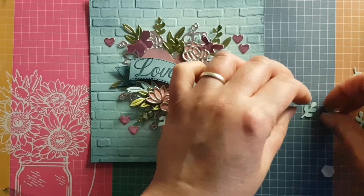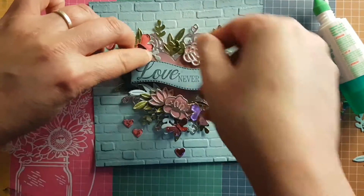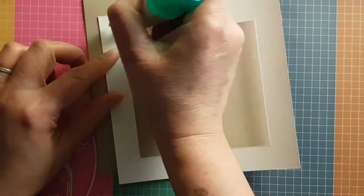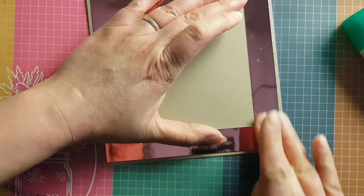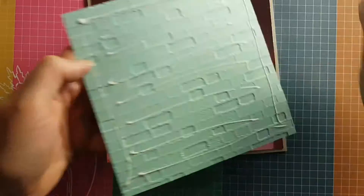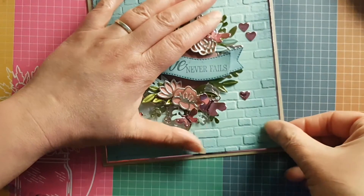I had a look at what I'd done and realized I fancied putting another little leaf in the top left corner because that part of the heart looked a bit bare. I had some tiny little leaves from underneath a butterfly — the butterflies were cut with the dies that go with the Butterfly Brilliance stamp set. Then I wanted to add more foiling but only a very fine thin strip, so I didn't want to waste a nearly five-and-a-half by five-and-a-half inch sheet. I cut out a large square from inside so I can use that for another project.